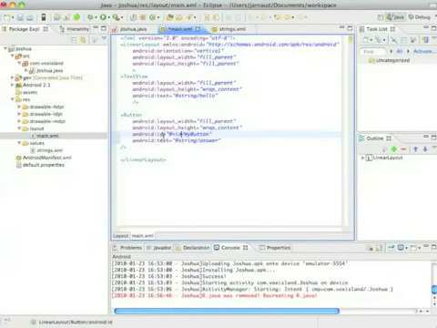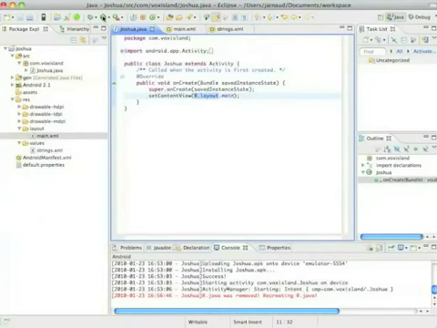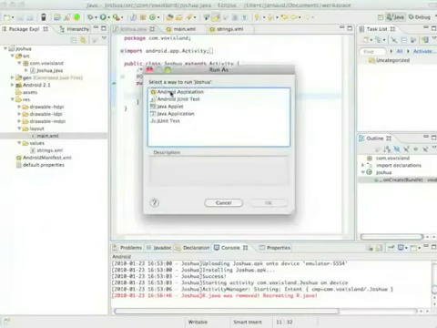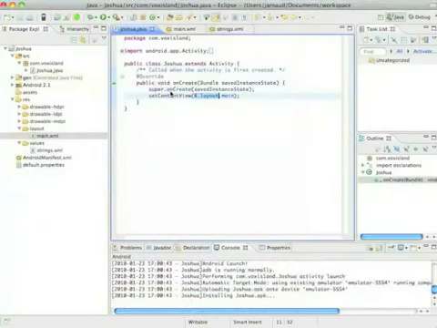Let's go check what mistake we made here. I did that on purpose. In the layout here, the layout is corrupted actually. It's not showing a warning here, but the mistake is here. When you create a new ID, it's at plus ID / and the name, or your R file is going to be corrupted.